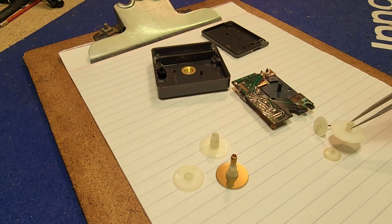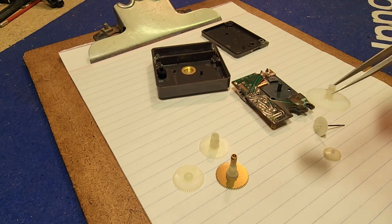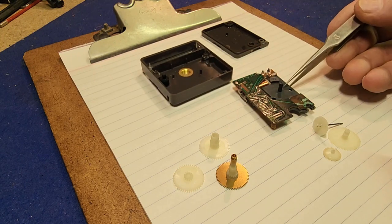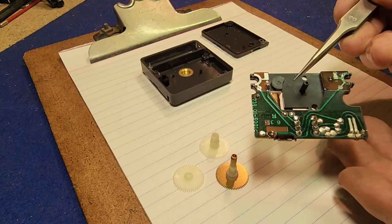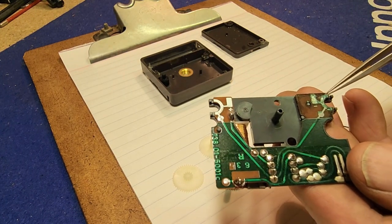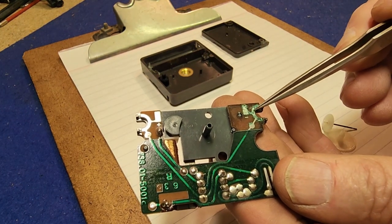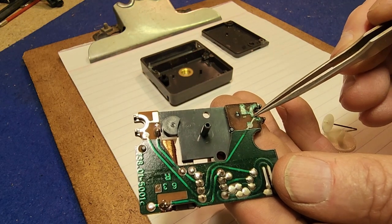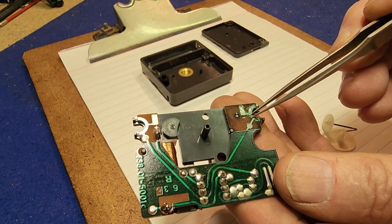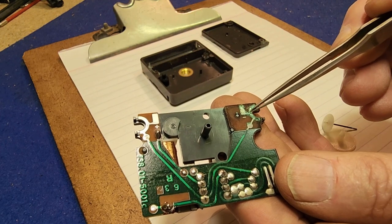A couple of gears have fallen off the back but they should be easy to put back together. I've moved all the parts onto a nice clean piece of paper because I didn't want any fibres getting into the gears. We will inspect them all and just make sure they're all clean with no contaminants before we put them back together. On the circuit board you can see that where the contact is made, that pad there is badly corroded. It doesn't look like it's eaten away too much but there's quite a bit of crud and corrosion which has been causing poor electrical connection. I'm sure that's the reason why the clock worked at some stage and didn't work at others.